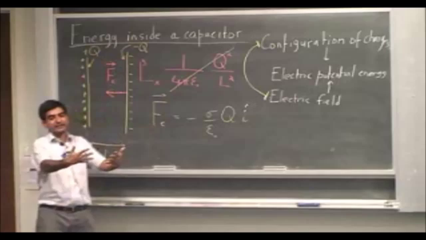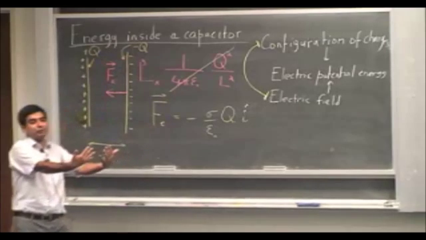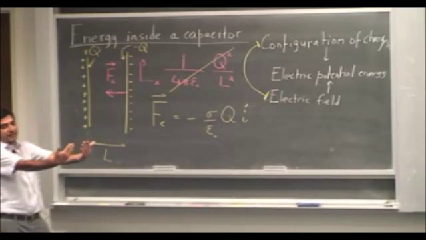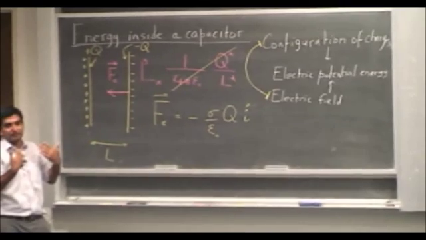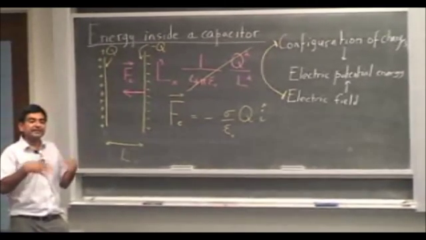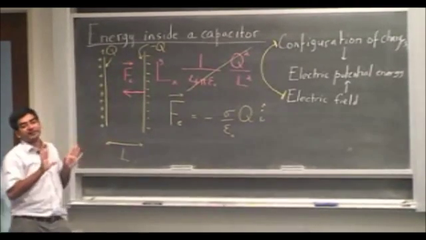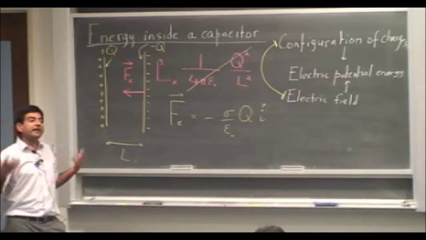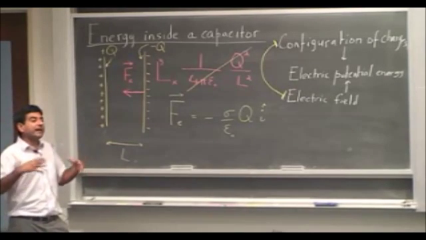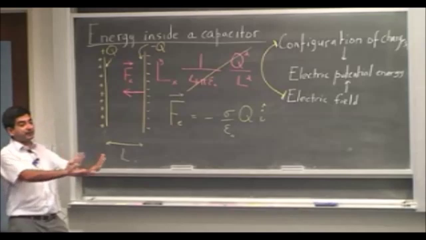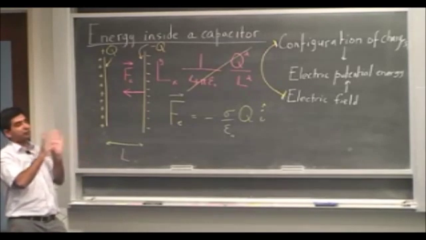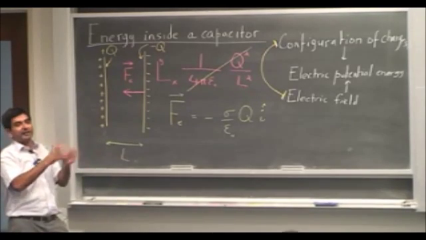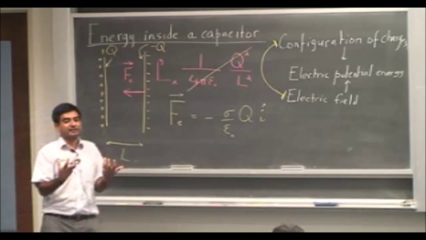And the action of this electric force is that it would try to accelerate the negatively charged plate towards the positively charged plate. So there has to be something inside the system that is preventing this acceleration. There is some external agency or some energy somewhere that is buffering this acceleration towards the left. Now where is that energy residing?